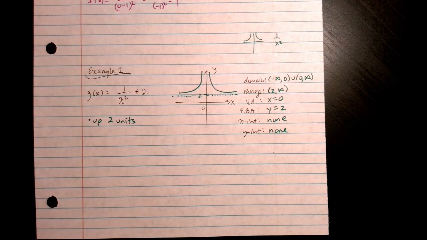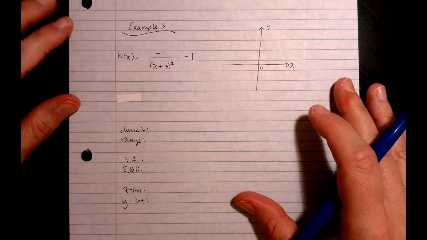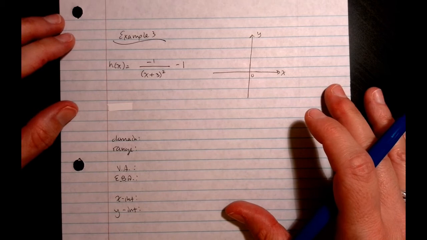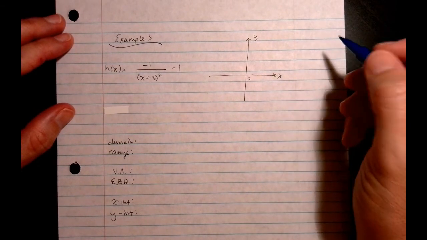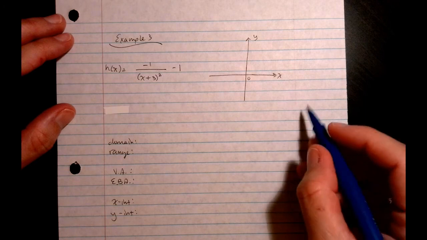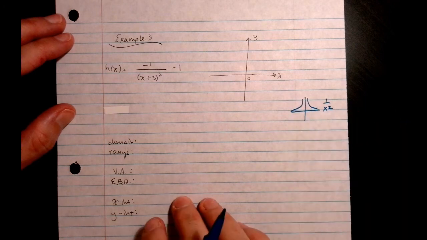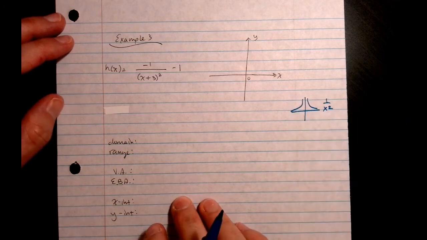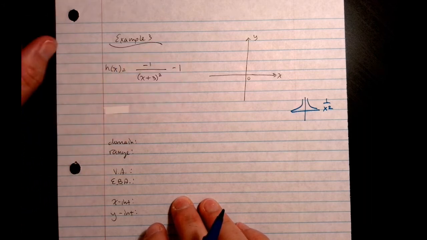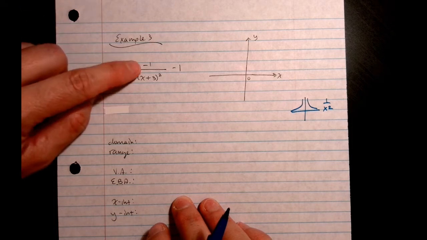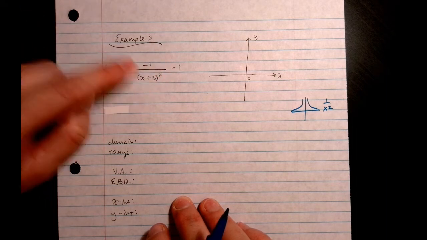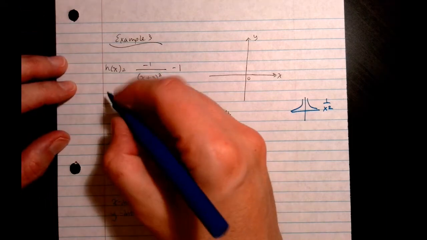Let's look at one more example. Now, I gave you a bunch of transformations this time. Let's see if you can figure them out. First, let's remember what the parent function looks like. Now, how many do you count here? Look at the graph here. How many transformations do you see? Do you see 3 of them? 1, 2, 3. Let's list them.